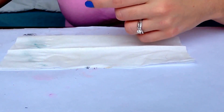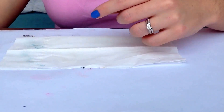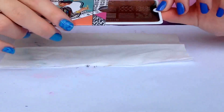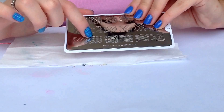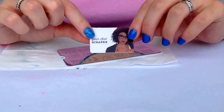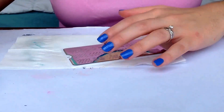Then I applied two coats of this nail polish — it's number 116. For stamping, I'll be using this plate from Mojo London; it's the Fashionista collection, plate number five. I will be using this pattern here as well as this one, and I will be using my Mojo scraper and my stamper.